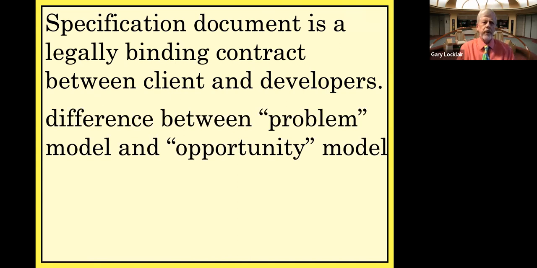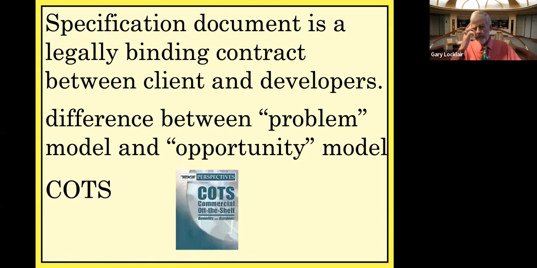In, I don't remember if it was week 1 or week 2, I mumbled just a little bit about the difference between a problem model and an opportunity model. We're very familiar with the opportunity model. That's when a company strikes out on their own, creates an app, throws it up on the App Store, and says, please download this and give me money. That's not what we're following here in this class. We're following the problem model. The problem model is somebody came to us and said, I've got a problem. I want you to fix it.